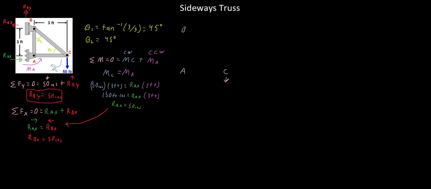We know we got 50 pounds going downward. And we saw for Rax earlier, we got 50 pounds as well. So Rax going to the right at joint A, which we kind of proved just using common sense and just thinking about it for a second. We found that Rax was 50 pounds going to the right. And then we found out that Rbx was 50 pounds going to the left. We found that out right about here in our notes. So we'd say 50 pounds going to the left. And then we found out that Rby, which was the reactionary force at joint B in the Y direction, was going up, and that was also 50 pounds.